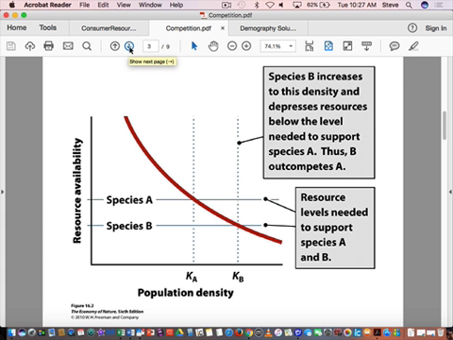Okay, this is going to lead into how we think about how one species can exclude another species from an environment. And this may apply to the Saxostyle in particular kinds of environments. Okay. So the idea here is we're going to talk about these sorts of things. So along here, we think about resource availability, okay? And what we're saying here is these are the resource levels needed to support species A and B.